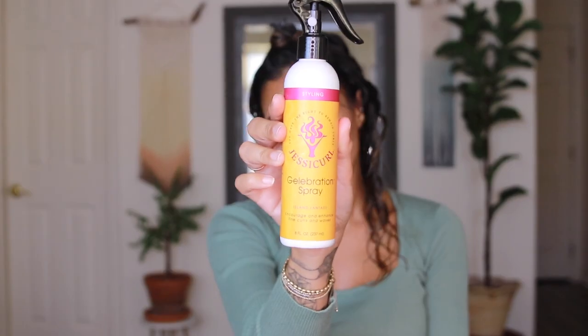Back to the leave-in conditioner options — here are the other products I like to use on day two or three. This gel abrasion spray from Jesse Curl works really well if you have high porosity fine wavy to curly hair and you're looking for something to reshape your curls without weighing your hair down. It gives enough moisture but not too much, and a little bit of hold. For normal to low porosity hair it will give just the right moisture and hold to restyle. I highly recommend it — it's very clean, made with flaxseed hair gel as the second ingredient, plus glycerin, jojoba oil, aloe vera leaf juice. Nothing crazy in there and it does a really good job.